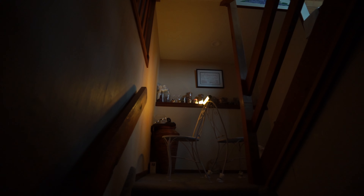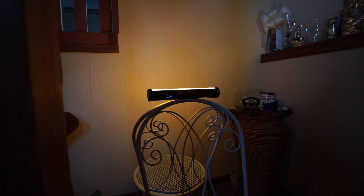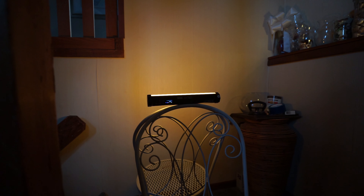The two lights I used for the stairwell were the mini Nanlite Pavlo tube and the Aputure MC. Both of those were set to a very orangey tint, saturation and intensity up to 100, because I needed to get the most amount of brightness out of that image. Looking at the screen and looking at the colors from the stairwell, I really love the way this turned out, because without it, it would have just been a dark, boring hole in the background. Adding that orange and warmth in the background created depth and interest.